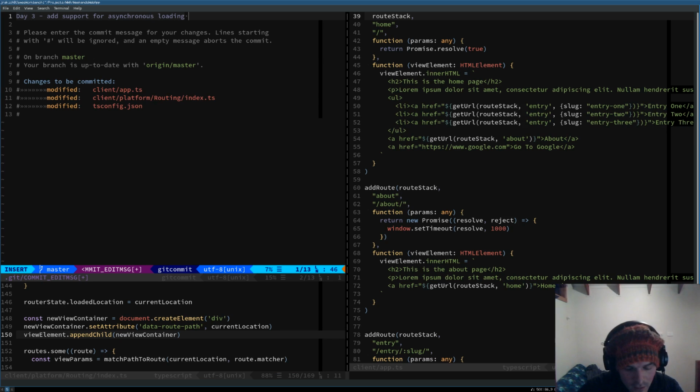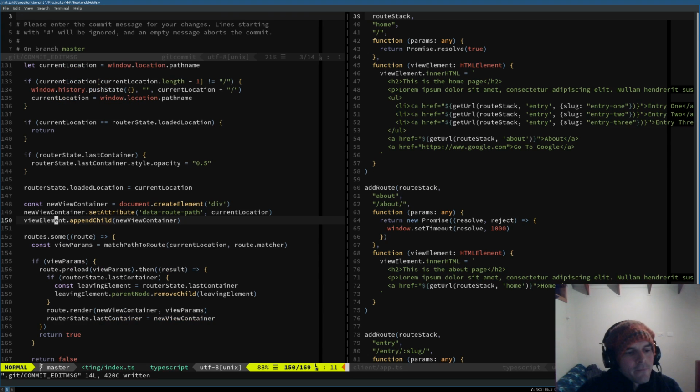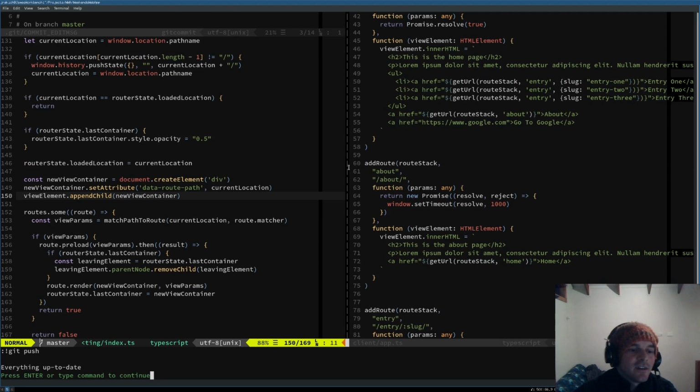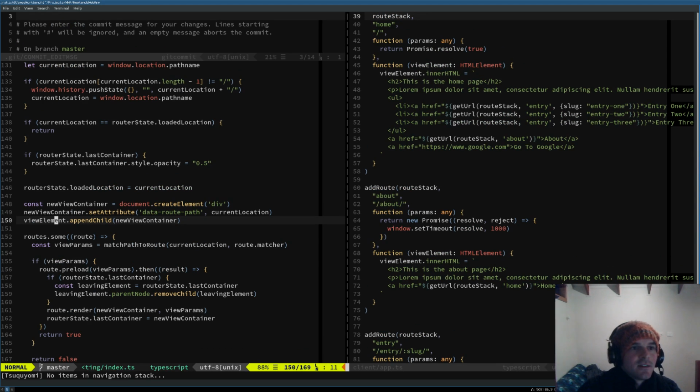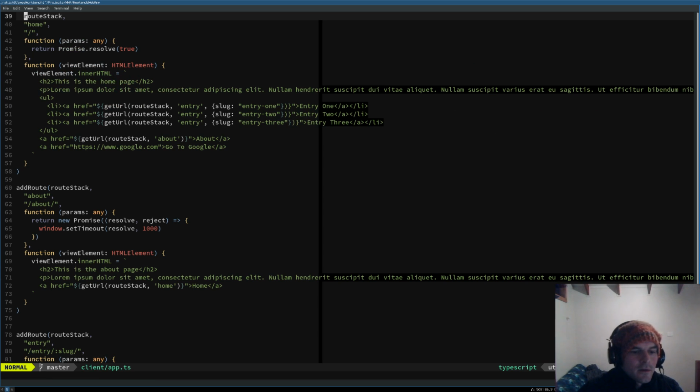So yeah, we added support for asynchronous loading of routes with preload functions. I don't know if I did that right. I made a mistake. Yes, I did. Right. Cool.